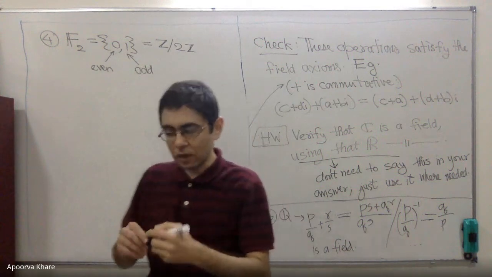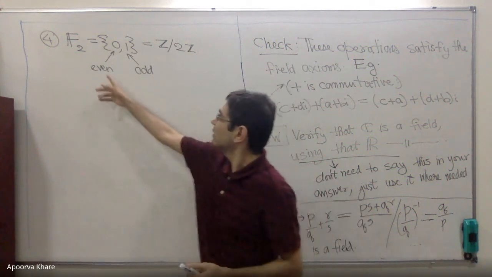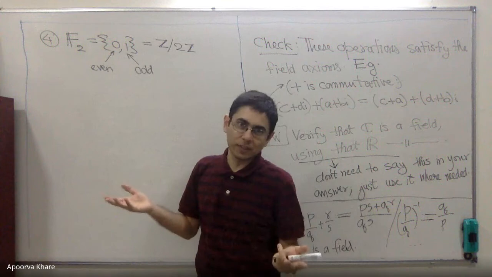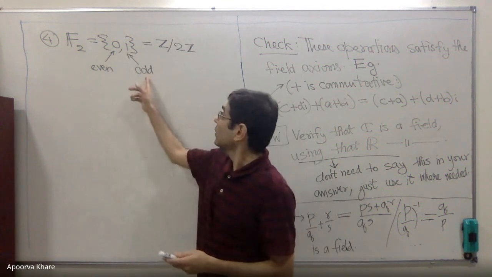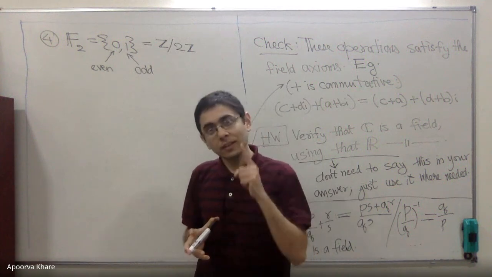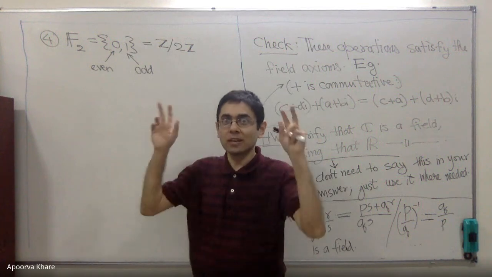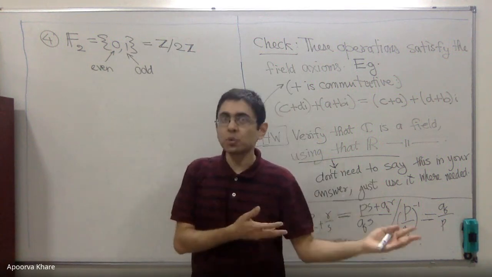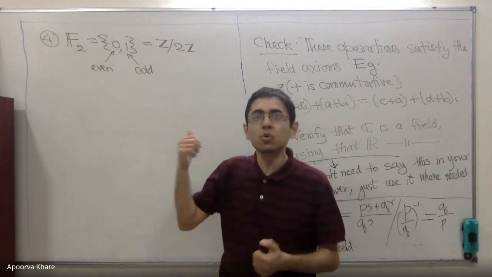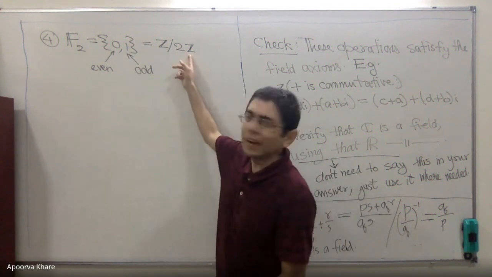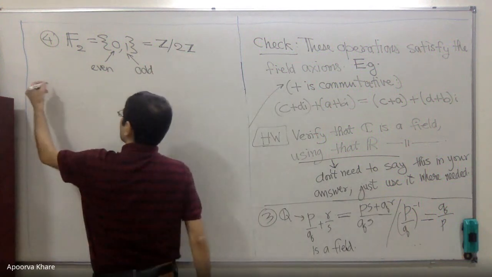So now that's going to guide how I define my field operations. Well, if you add an even number and an even number, you get an even number. So I'm going to say 0 plus 0 is 0. If you add an odd number and an odd number, you still get an even number. So 1 plus 1 is also 0. So although we say 1 plus 1 is 2 in our usual number system, in the real line or in the integers, here 1 plus 1, which is 2, actually equals 0, because when you divide 2 by 2, the remainder is 0.